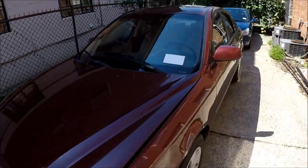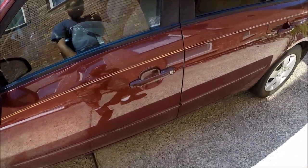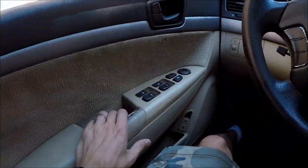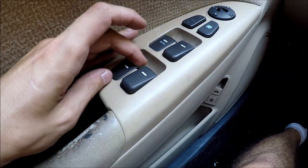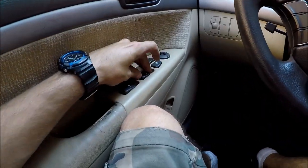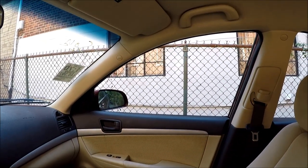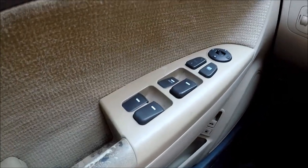Hey guys, Ed here. A couple days ago I bought this Hyundai Sonata 2009, and the thing with this car is, look at these window switches. They work like most of the time. This one doesn't work at all. Nothing. Passenger side. If you're just playing with it, it's not gonna work. Well, as you can see, this thing is all like this, which is not great.